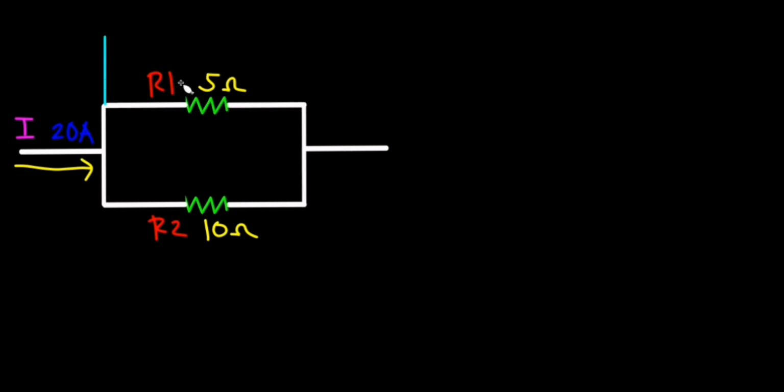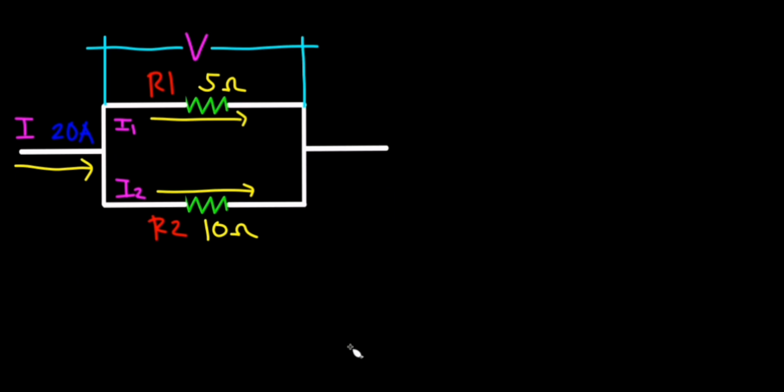Okay, here, the voltage across the two resistors is equal since they are parallel. Let's denote that as V. Let's call the current flowing to R1 as I1, and R2 as I2. So, to solve for I1, it is equal to V over R1. But since there is no value for voltage, we will use the formula of total current.